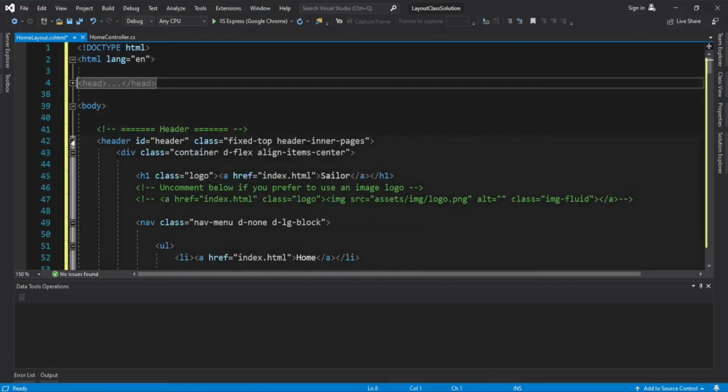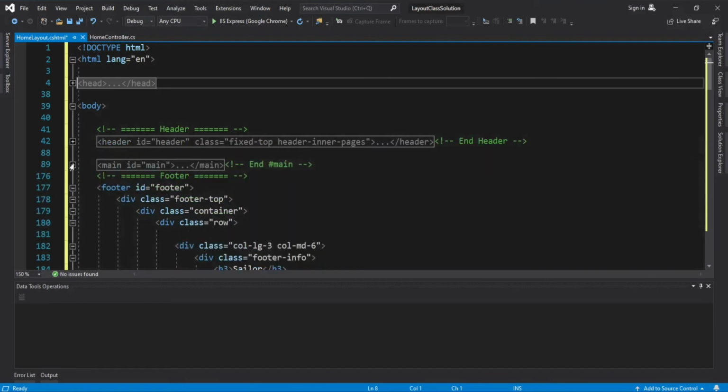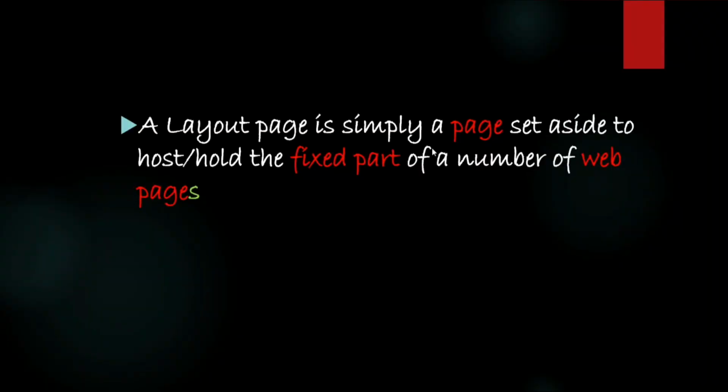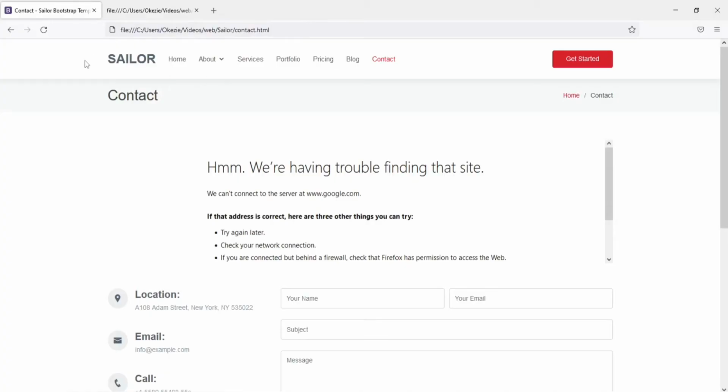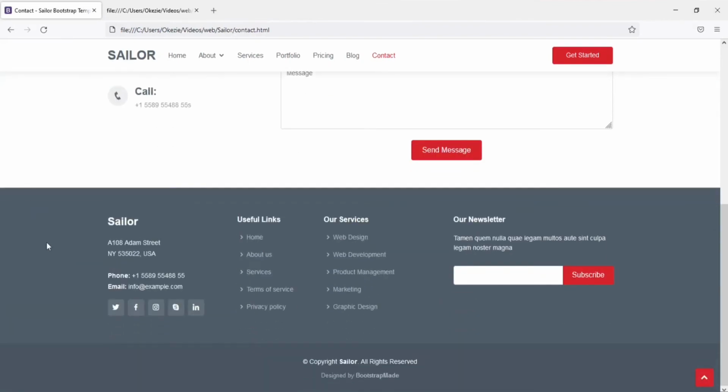Next we have to empty the page. Of course, what's the purpose of the layout? Remember we said that the layout page is simply a page set aside to host the fixed parts. So what are the fixed parts of our web page? From our sample, the navigation bar and the footer, that's what's the same in each of those pages.